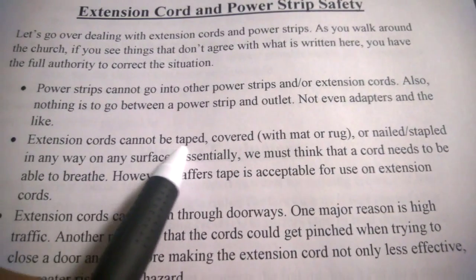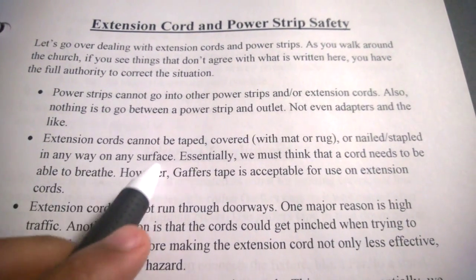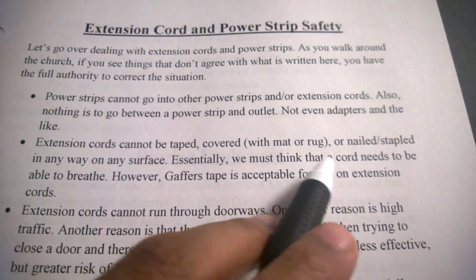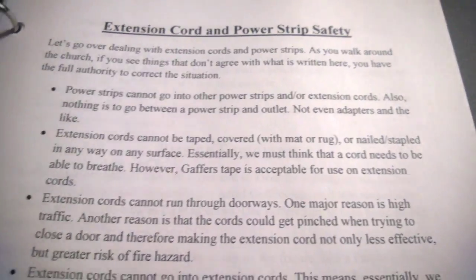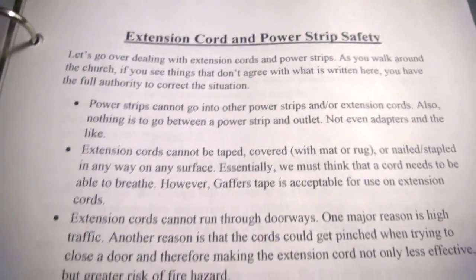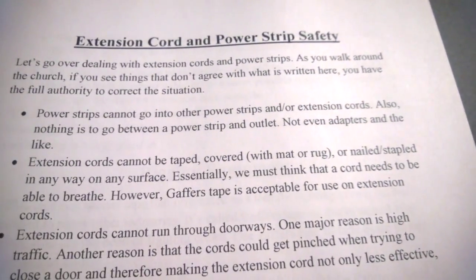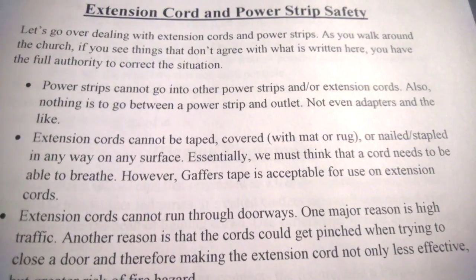Extension cords cannot be taped, covered with a mat or rug, or nailed or stapled in any way on any surface. We have to think that the cord needs to be able to breathe, but you can use gaffer's tape. Extension cords can overheat, and overheating obviously produces a fire hazard. So we want to leave that alone.